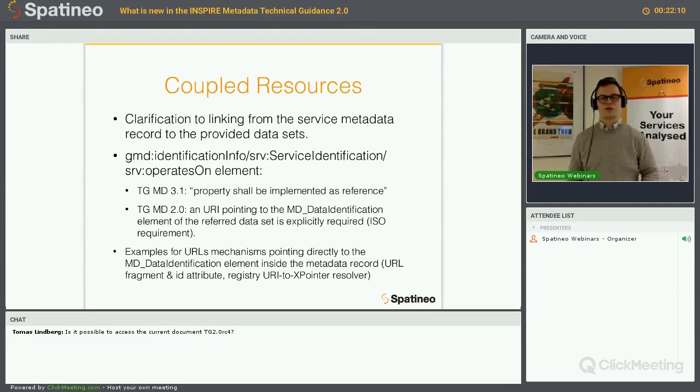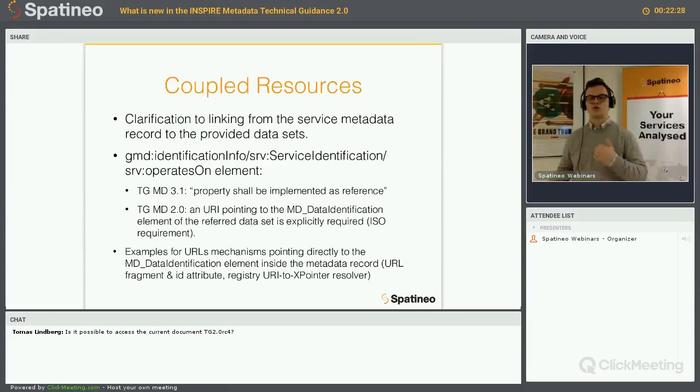And now it's more explicit that you shall use a URI, and that URI shall point to the metadata data identification element of the referred dataset.